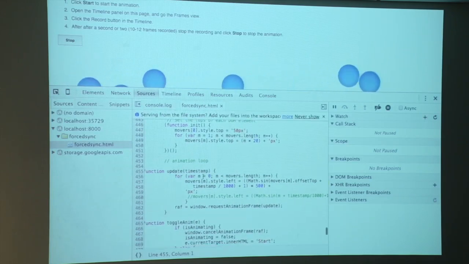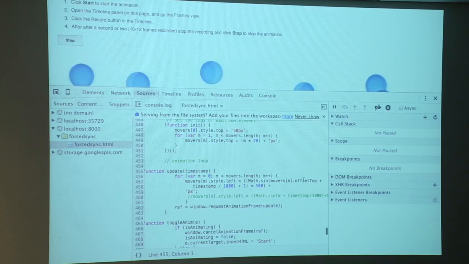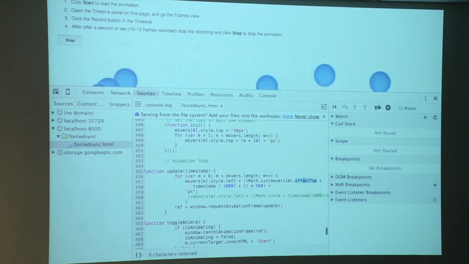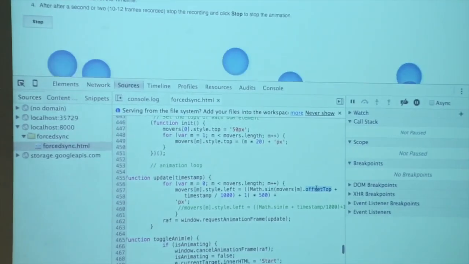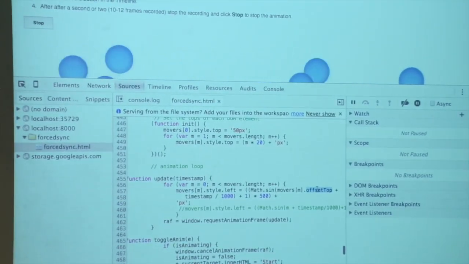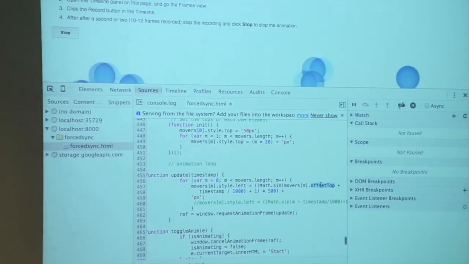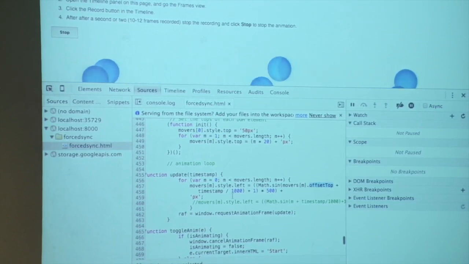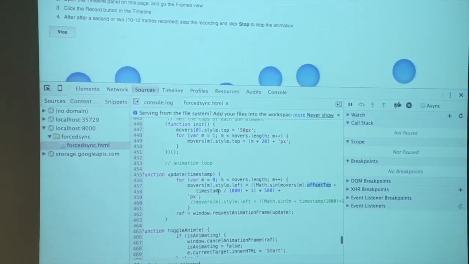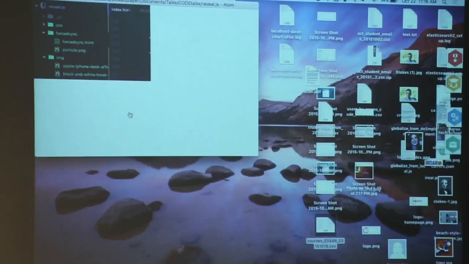This is the update function, and the offender here, I happen to know, is this offset top right here. When you ask what the offset top is for a particular element, the browser has to start placing things on the page to figure out exactly how much offset that would be from everything else on the page. So it has to do a render cycle there. In this particular demo, it has a suggested other path here. So let's go fix that for a second.